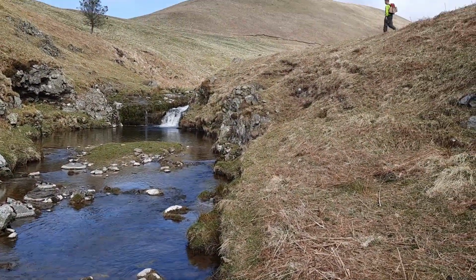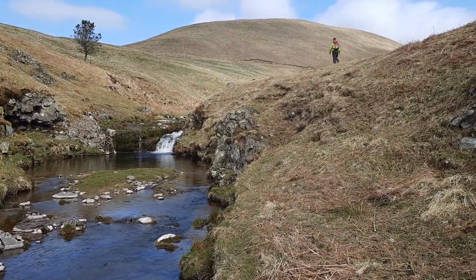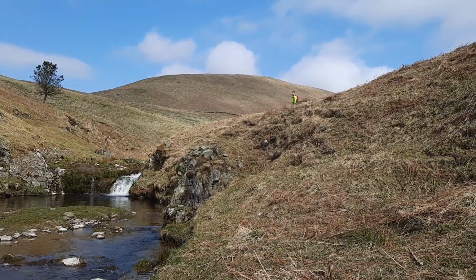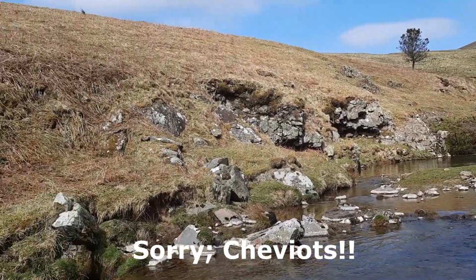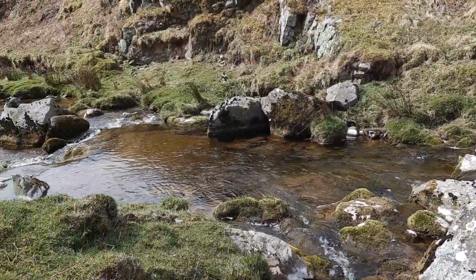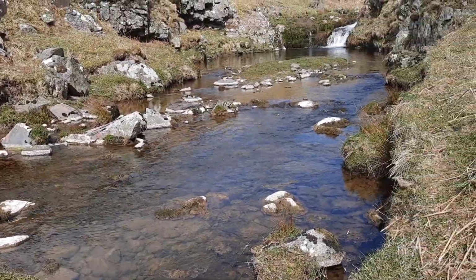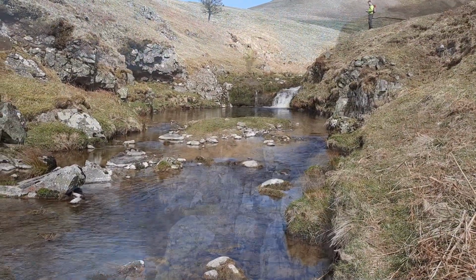Well, we've done the drudgery, let's say, of walking through the forested areas, and they're lovely in their own way, but this is one of the reasons we're here. This is the kind of little place that you can find in the Lake District. So there's John up there just for scale. Got a beautiful little waterfall in the sun here, and a couple little pools, and I think certainly at some point in the future we'll be coming up here for a bit of a plodge. For those of you that aren't from the northeast of England, we'll have a little bit of a dip in the water and a bit of a swim, but that is absolutely beautiful. Let's see if I can maybe get onto that island and get a better view.